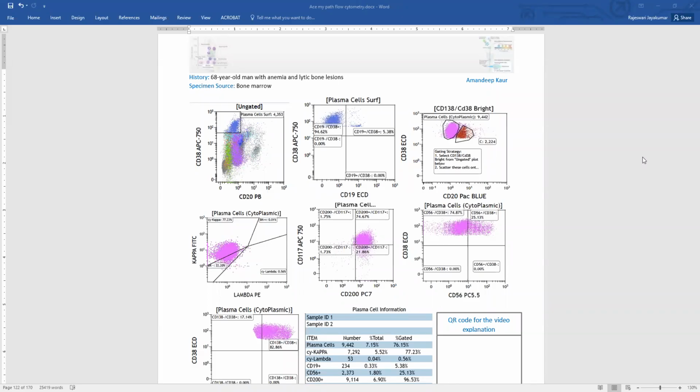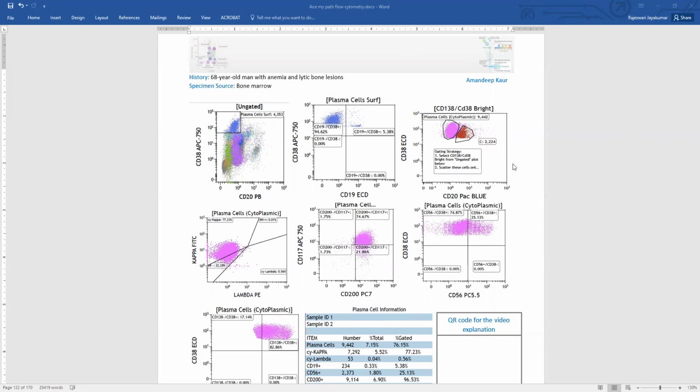Everyone. We are now going to go over the bone marrow flow cytometry plots from a 68-year-old man who presented with anemia and lytic bone lesions. So we're just going to jump directly into the plots that have the money. Patient with anemia, lytic bone lesions in the old age, we would suspect in the heme path aspect, a plasma cell neoplasm. So that's what we are going to see.